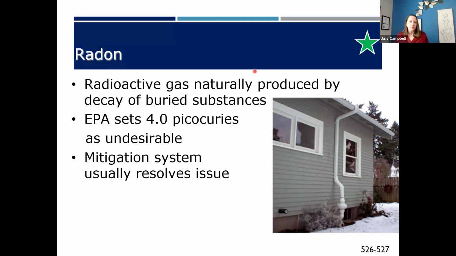Vacant homes tend to have higher levels of radon than occupied homes, because ventilation can help with radon as well. Homes are meant to be lived in. Think about your own home: how many times a day does the door open and close? How many times a day does your AC and your heat kick on? Do you open your windows? That kind of ventilation allows air to move through. If you get a vacant home where nobody ever goes in, it might be tightly sealed, and you may have a higher level of radon. Again, we don't know until and if we decide to have it tested.